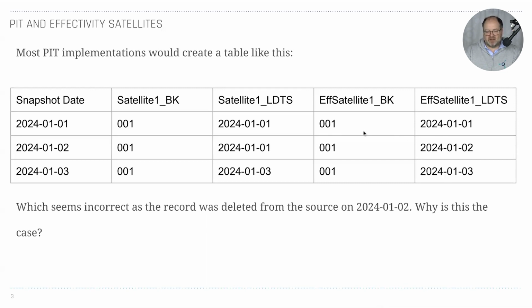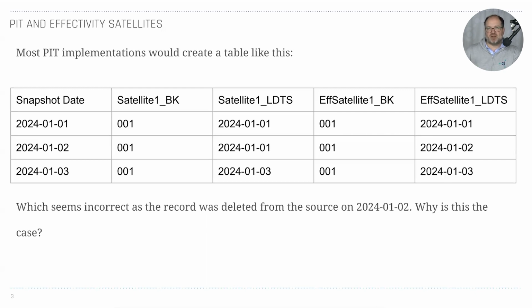Now, what happens is in this satellite, on day one, when you receive the customer for the very first time, there will be a new delta in the effectivity satellite, indicating essentially the new deleted date, which is end of all times, because the record is active in the source. And then on the next day, when the record gets deleted in the source, you would receive a delta because there's a change on the deleted date. You recognize in this load of the 2nd of January that the business key has been deleted from the source. So we set the deleted date in the effectivity satellite to the current load date when you recognize the deletion. So there's a change on the incoming data set, and that leads to a new delta on the satellite.